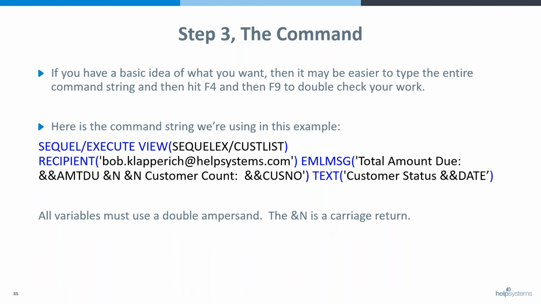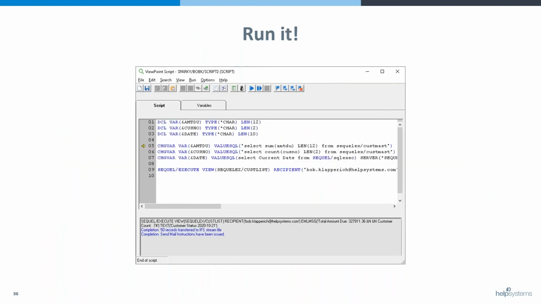So when this is all put together, here's what the script would look like, and from here you can run it. If there's a problem, and especially when you're first creating one of these, this is a great place to be troubleshooting it, because in the message pane down below, instead of seeing that the script completed successfully, you'll actually see the error message and you'll be able to troubleshoot it better. And again, you can always go back to that wizard.